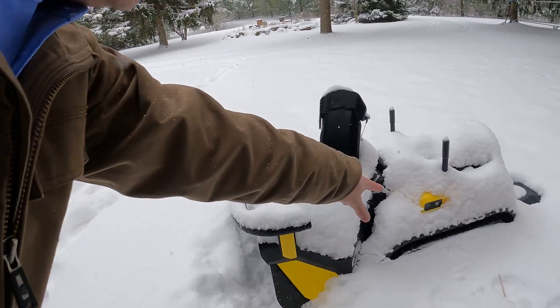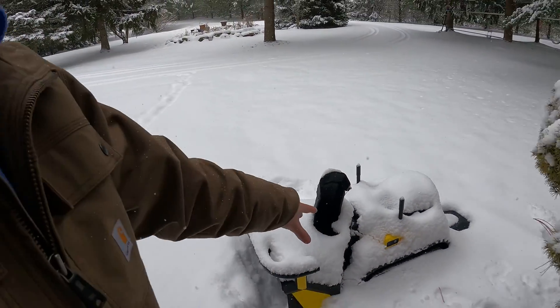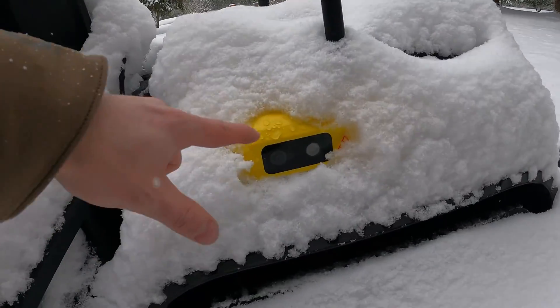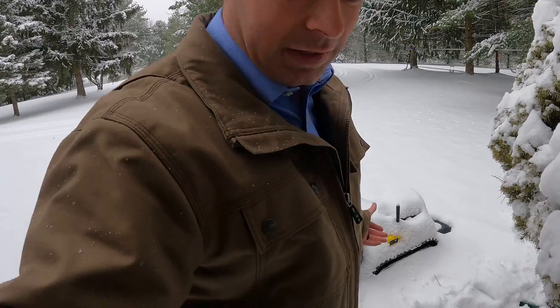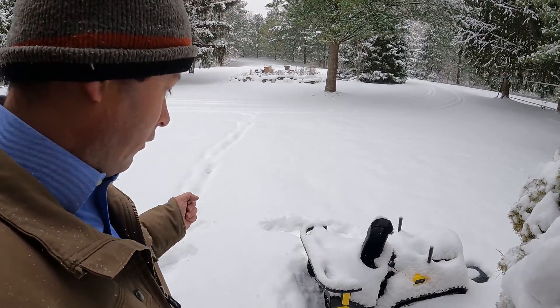The Yarbo has been sitting on its charging station, which has a wireless charging pad so it stays charged. If you notice, even the lights and cameras on the side stay on — they're actually heated, which is why there's liquid water there and not snow. They do a lot of things to keep it from being affected by the cold.